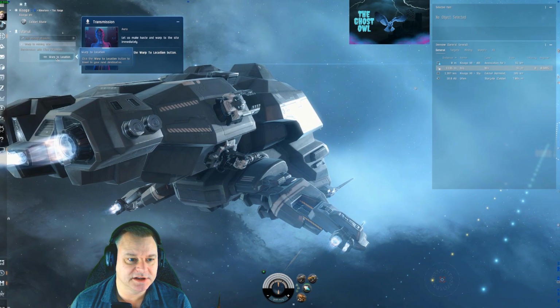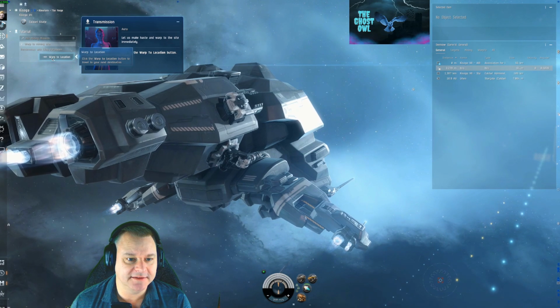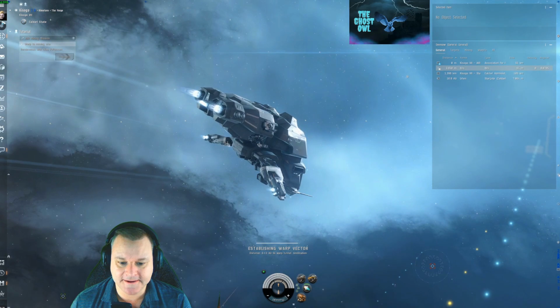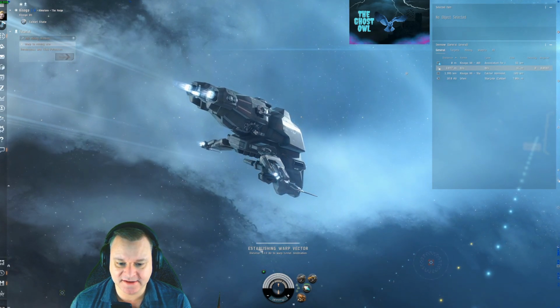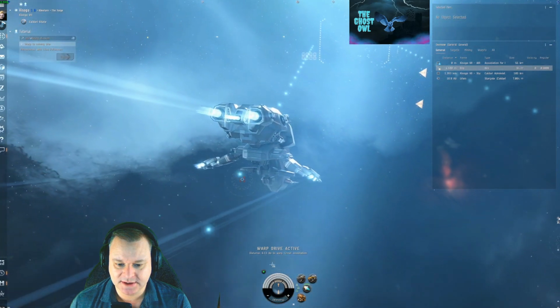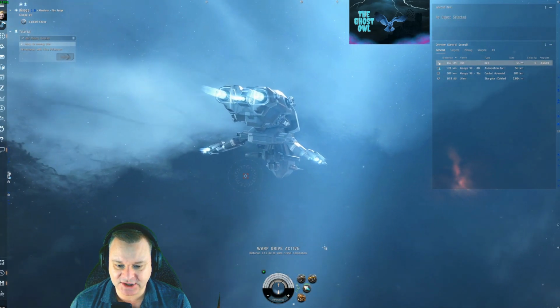Okay, so warp to location. There's a thing here, so we just click that. Warp drive active. Okay. Establishing warp vector. There's a little bar now that tells you when you've actually established your warp vector. Distance to warp tunnel destination.